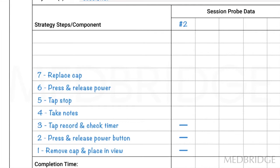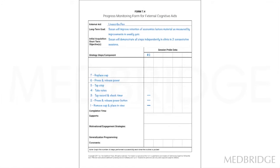Okay. So I'm going to give you the paper. You'll remember that this is the fancy paper that goes with the pen that records, and there's some buttons down there. Okay. And this is what your pen looks like that comes in this pouch. So I'm going to hand that to you and just have you pretend that a lecture started and see what you remember of using the pen.